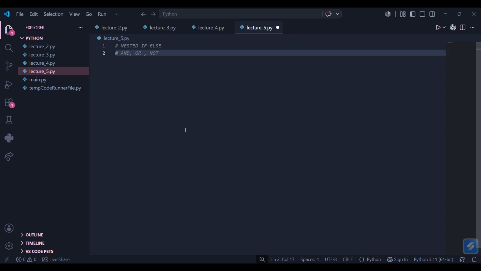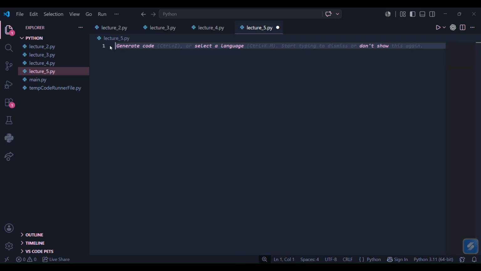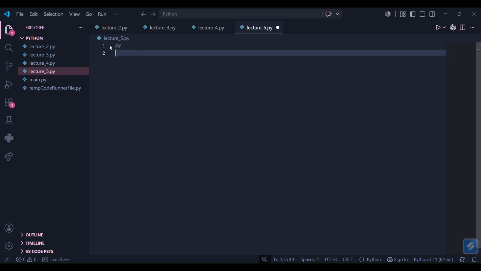These are keywords. I think I should tell you about the keywords first. In Python, we have something called tokens. Tokens are the smallest individual units of Python, also known as lexical units.